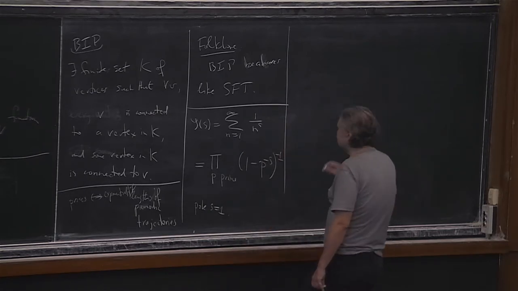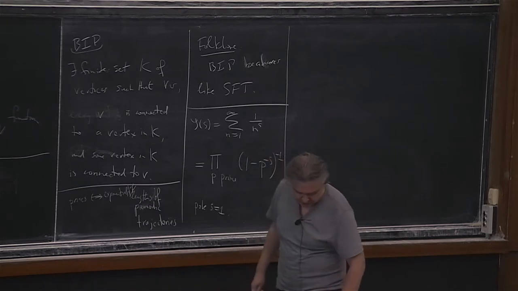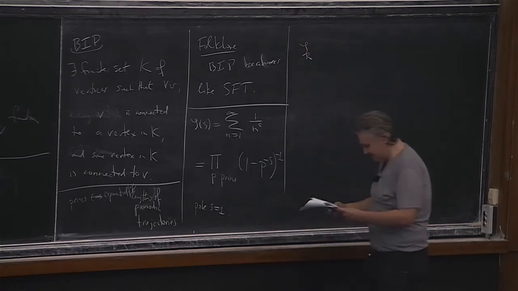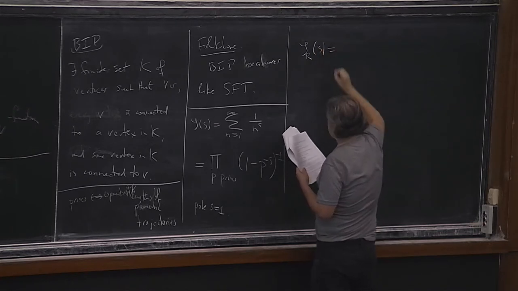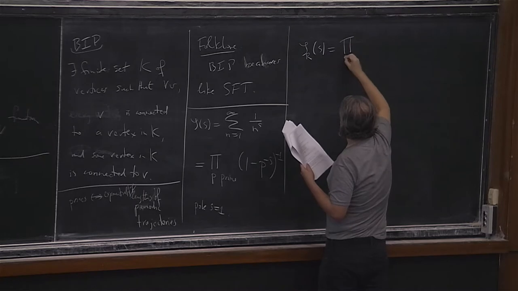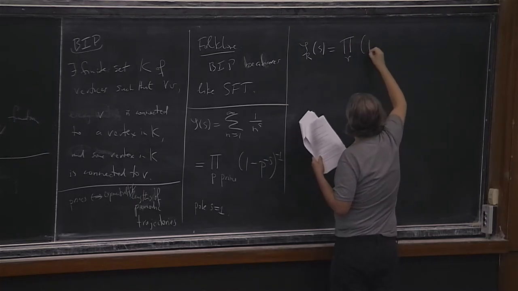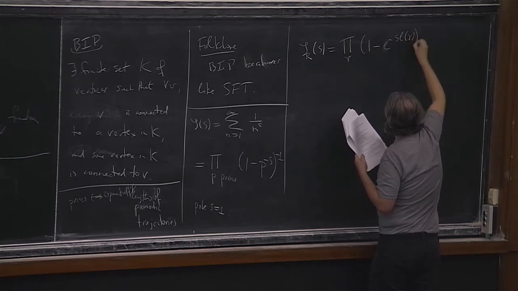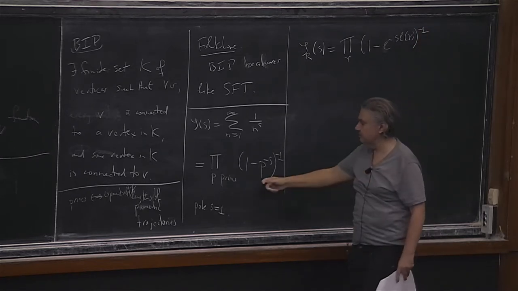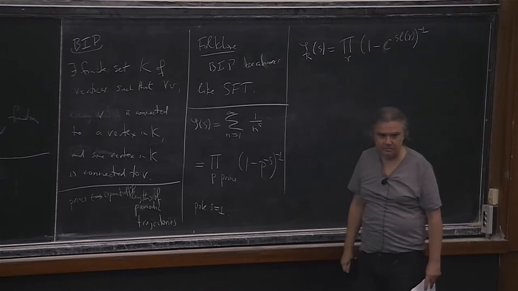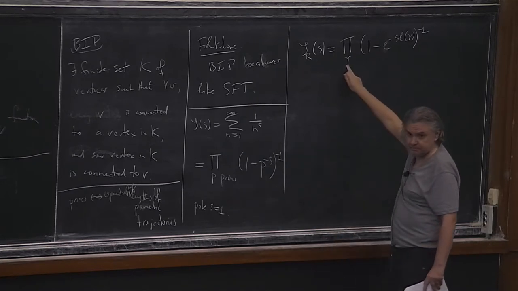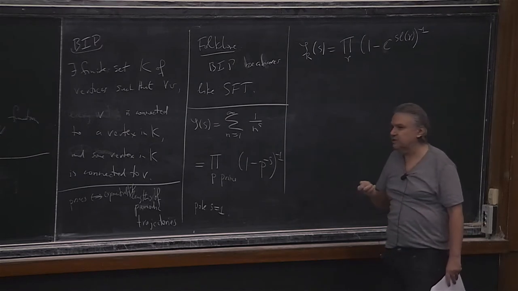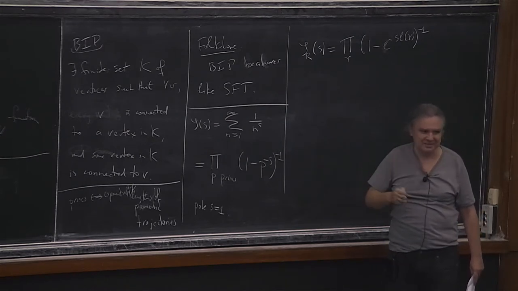If you follow this, then you can define the Ruelle zeta function, which I'm going to call zeta sub R. R stands for Ruelle, not Riemann. This is going to be the product over all periodic trajectories gamma of (1 minus e to the minus s times the length of gamma) inverse. It tries to mimic this. And again, this is a product over all periodic trajectories. I'm counting a periodic trajectory only once, so if you go around twice, that doesn't count.